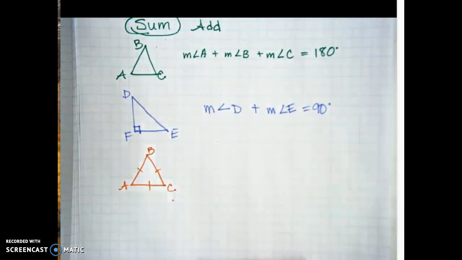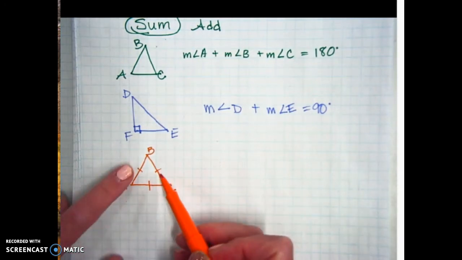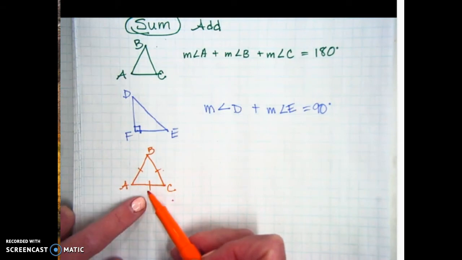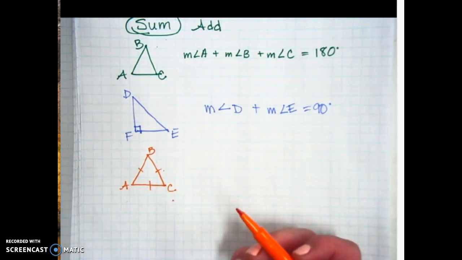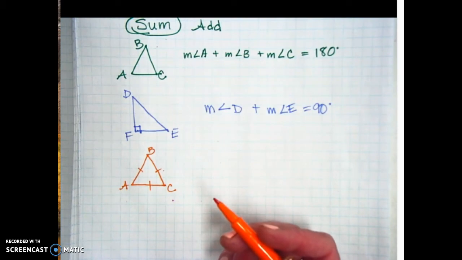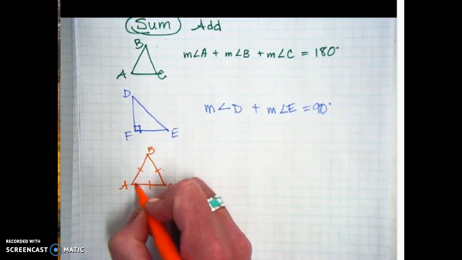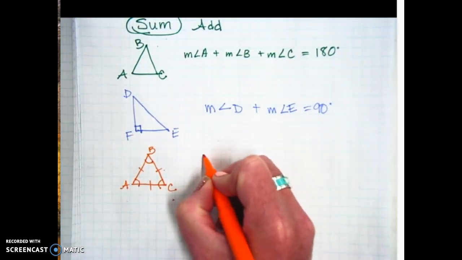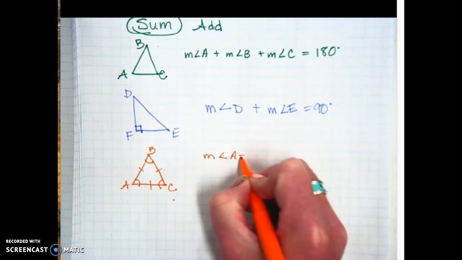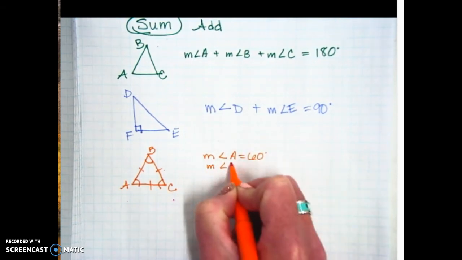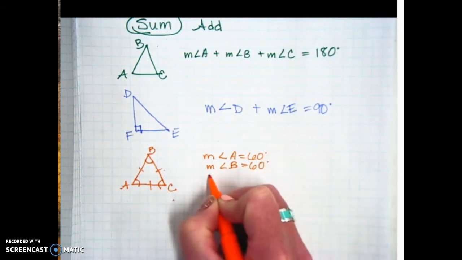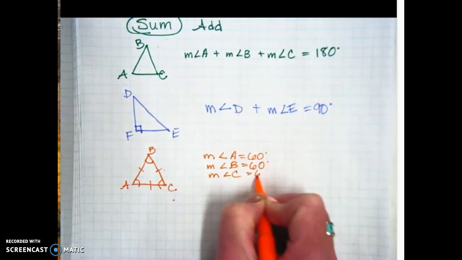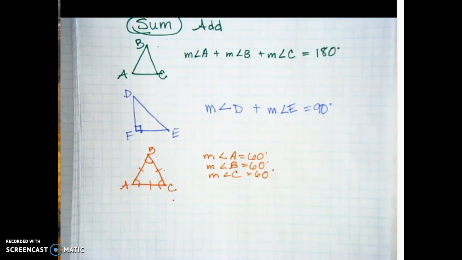This corollary, like I told you yesterday, says that if it's an equilateral triangle, it's also a what kind of triangle? Well, it's acute, but it's also equiangular. So this angle, and this angle are all going to be how many degrees? So the measure of angle A is 60 degrees, the measure of angle B is 60 degrees, and the measure of angle C is 60 degrees. All right, so that's box 3.